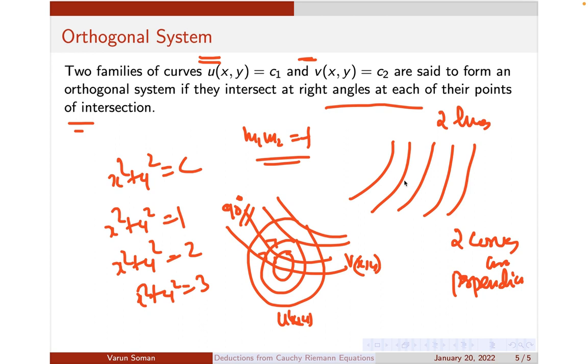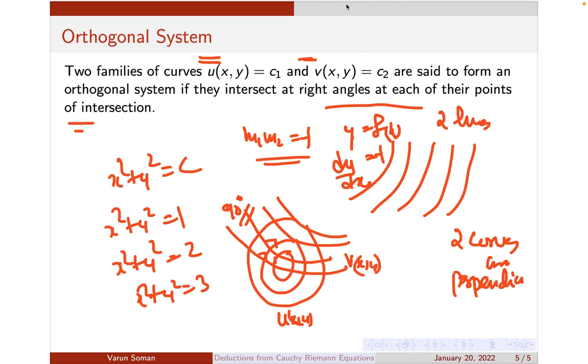And what is slope? Slope is nothing but the derivative. So if your curve is y is equal to f of x, the derivative will simply be dy by dx. You take the dy by dx of the first curve, the dy by dx of the second curve, and take the product. If you get it as -1, that means the two curves are perpendicular. That is the idea which you will be carrying over here.